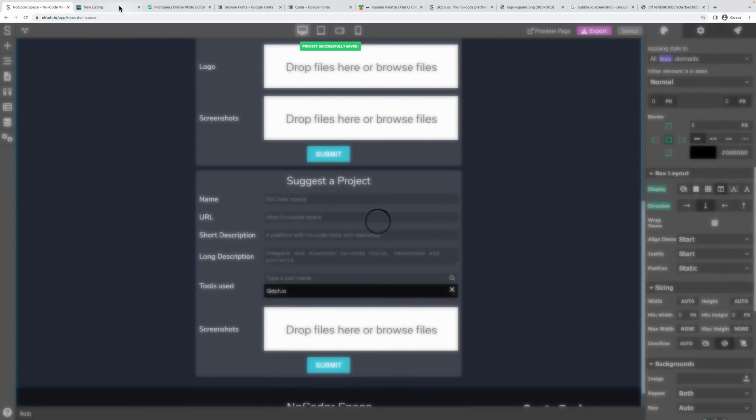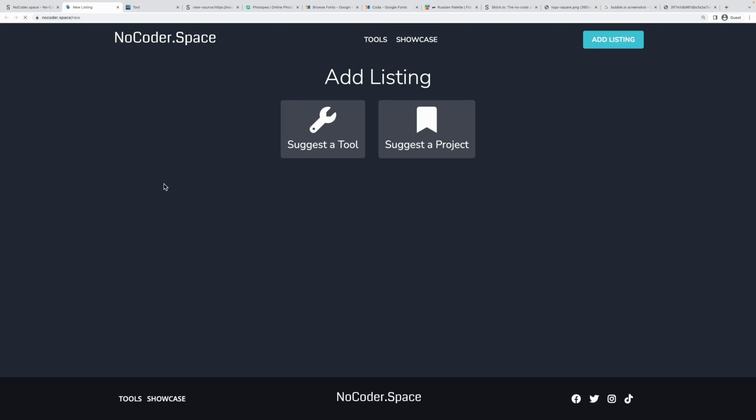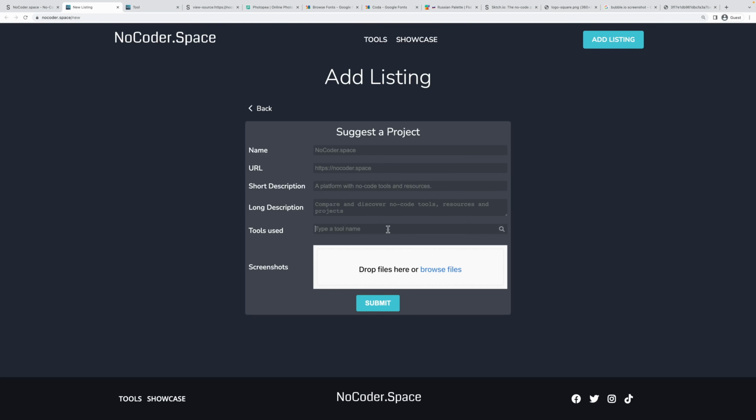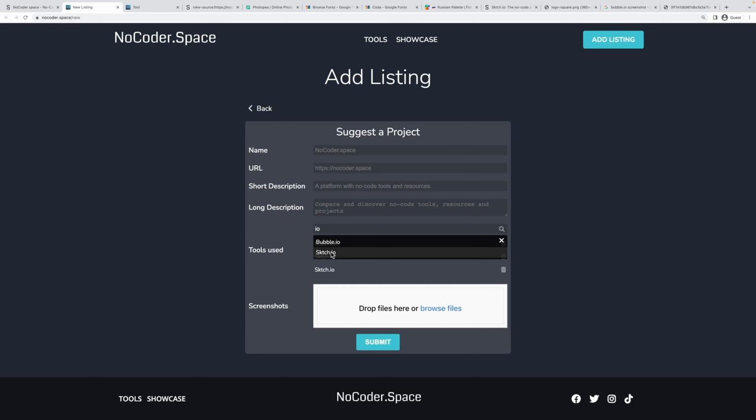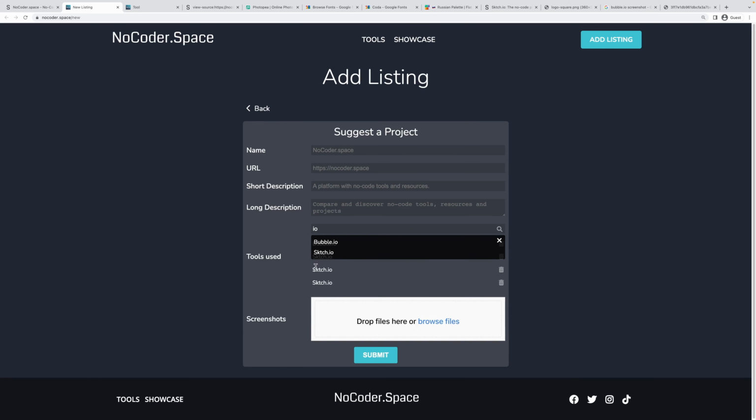Let's show it again. So we can refresh the page and try again. Let's search for IO, and when we click on the tools, you can see that they add here to the list of tools. But the issue we have is that if we click on the same tool twice, it adds the same tool multiple times. And the second issue is that we should maybe automatically close this list of results whenever we click on a tool.